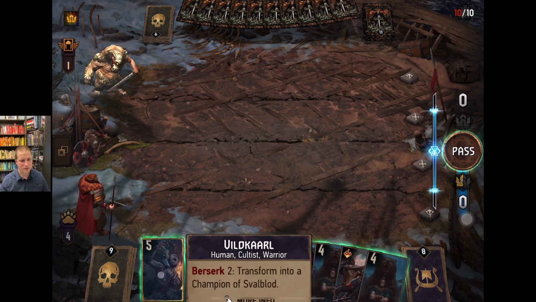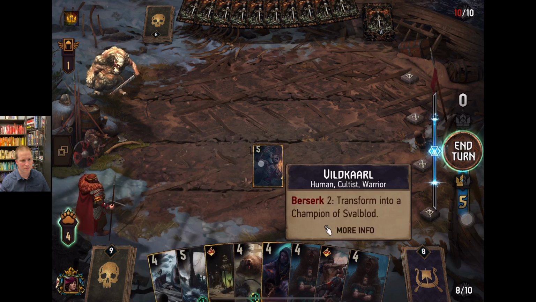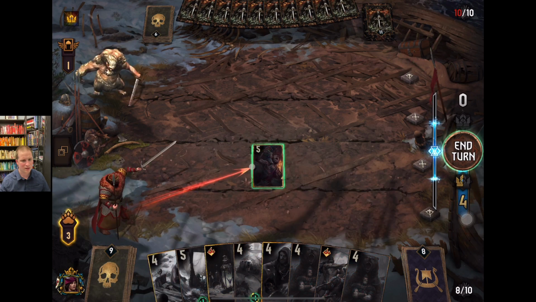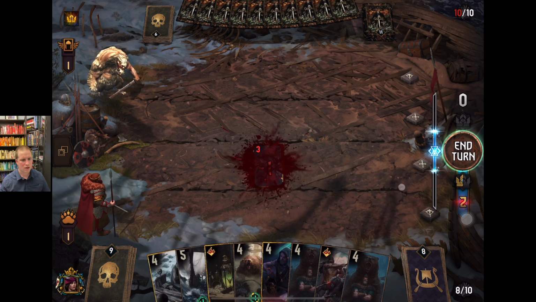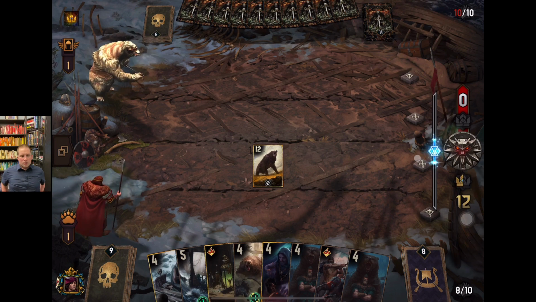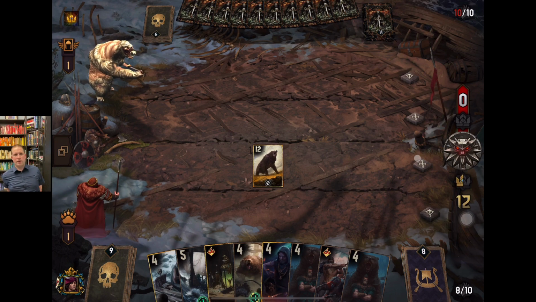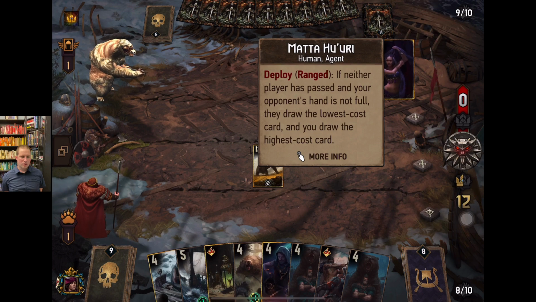The one thing I will say, we might not be able to get Veldkarl back, so I actually want to bait him into killing this guy. That way he goes to our graveyard. But there aren't any great Skellige destruction cards. You have to do some kind of big murder. I don't know. We'll see what he does.